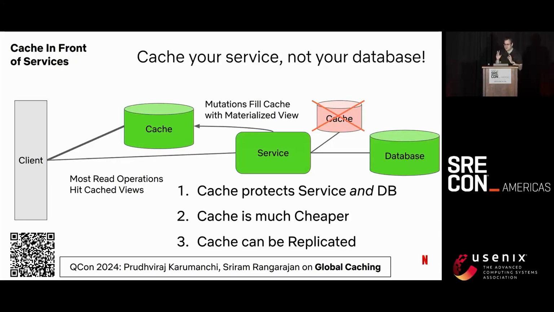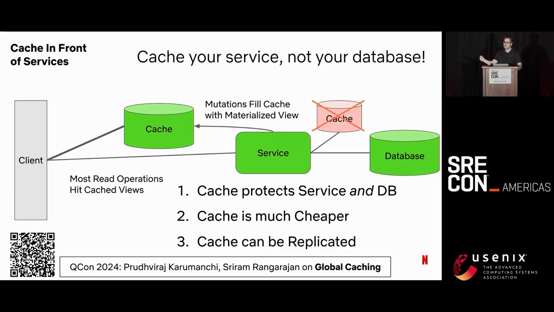And I want to use two examples. The first one is that we heavily use IPC service caching. And the takeaway here is often you hear things like, well, I want to cache my database. And at Netflix, the database isn't doing most of the heavy lifting. The service is, right? The service is talking to various data sources, it's combining them, it's rather expensive.